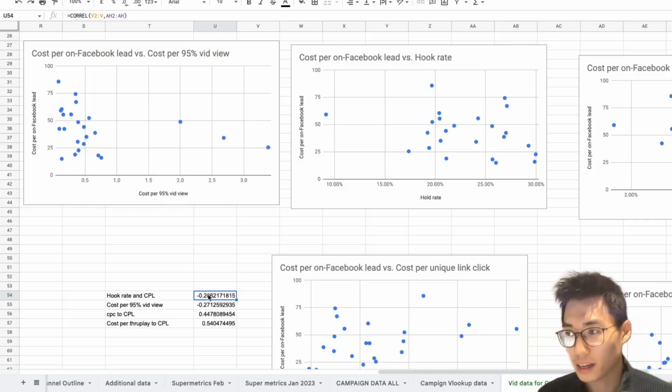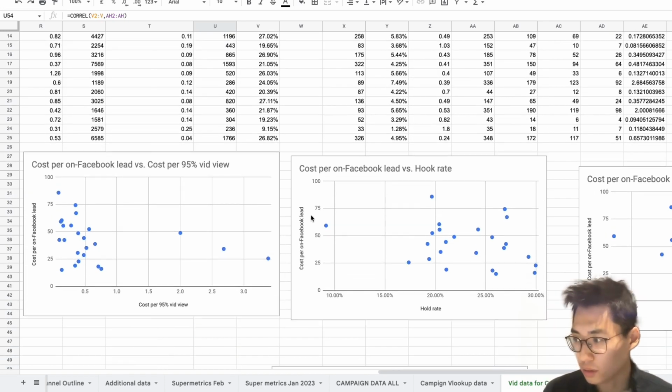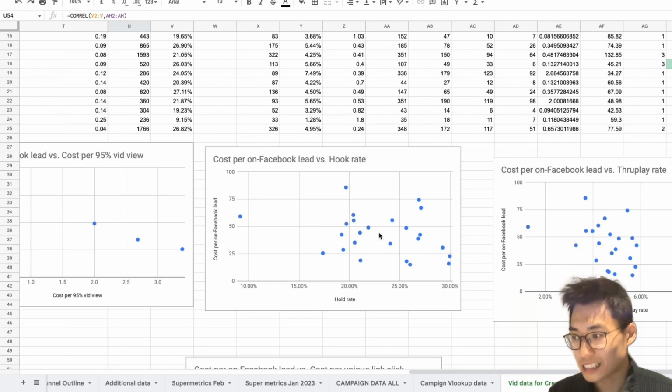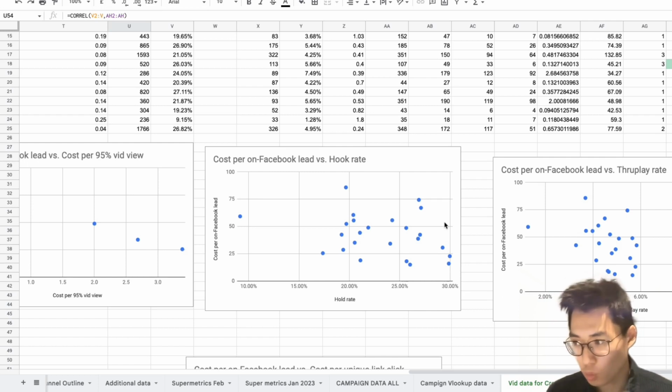We're just marketers here, just trying to get a rough understanding of how these metrics are to be understood. So you'll see here that generally, when we are able to get a video that has around a 29 to 30% hook rate, we typically see quite good results. Now, as that number tends to drop, yes, of course, we will get some that get a pretty decent cost per lead over here, but for the most part, it's quite varied. So all you're doing by increasing this hook rate is more like a threshold, right? If you can get to a certain threshold, you are much more likely to see success.